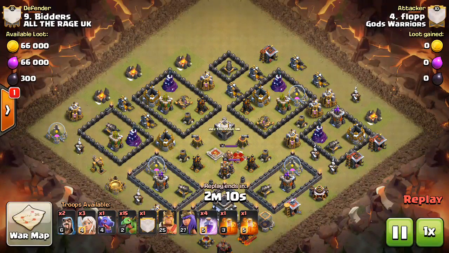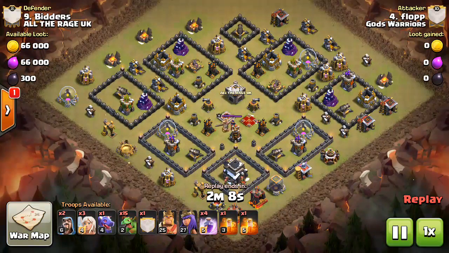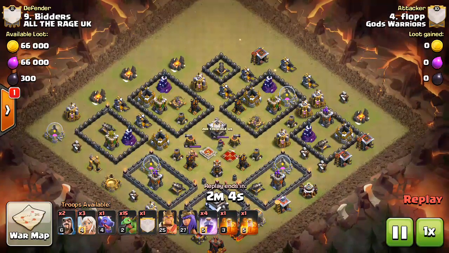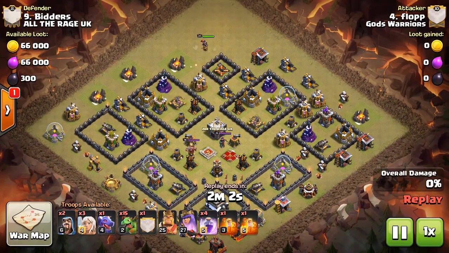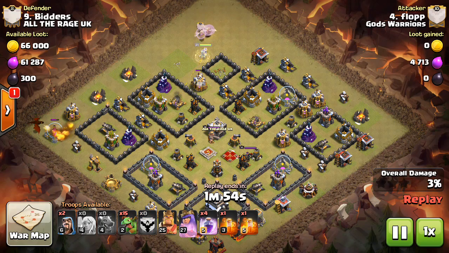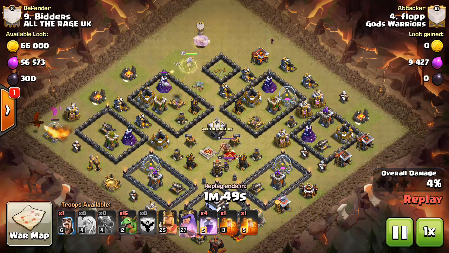And here's the replay I really want to share with you guys. This is an awesome attack from Flop. Check this out, guys. This is badass right here. You know, I didn't want him to hit 9 at first because he's number 4, as you can see. So I was questioning why he wanted to dip down so low. And he told me he would 3-star it. So I told him, go for it. And that's what he did.